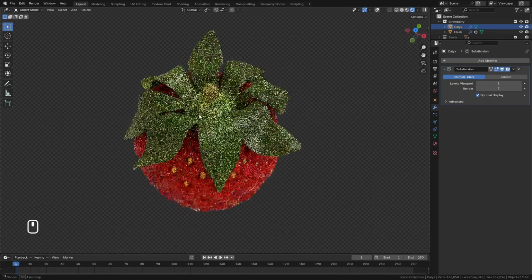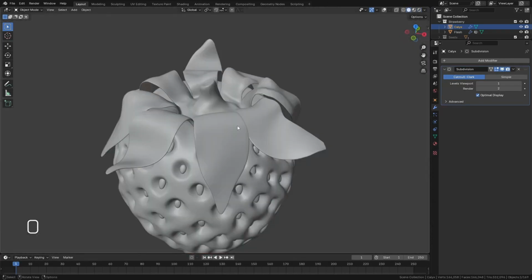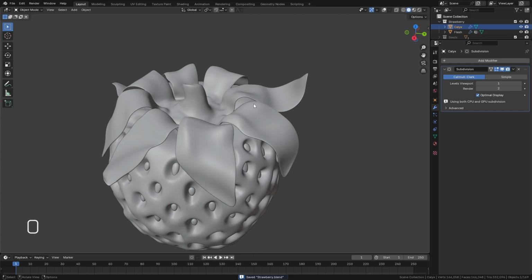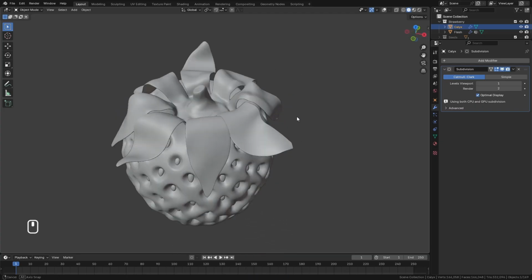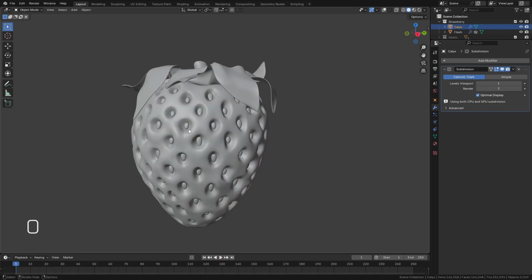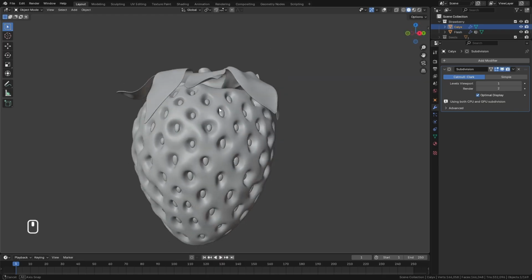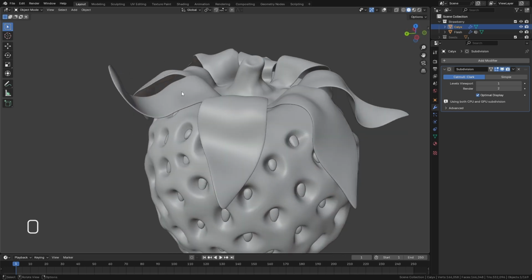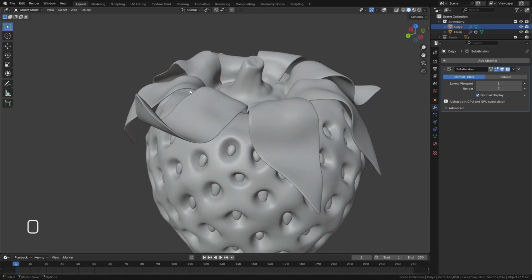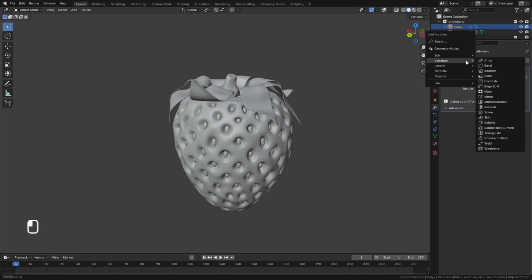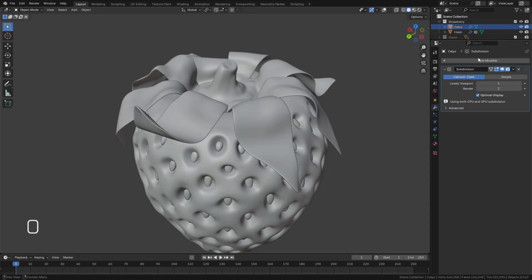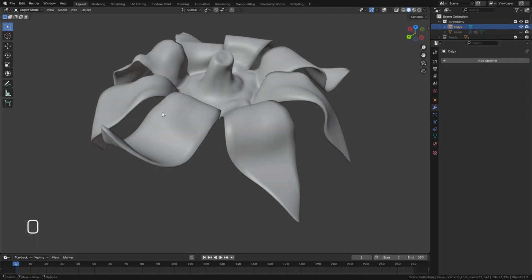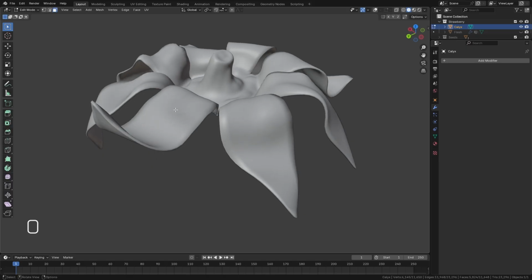So the thing I wanted to show you is to reverse this strawberry to a stage. You can make another version. So as you see right here, the calyx is actually a little bit too random. You can't use this one with the particle system. It's too obvious. Those are copies. So we need other variations, but I actually applied the multi-res modifier. So if you wanted to go back, you just have one option, and that would be switching to edit mode.